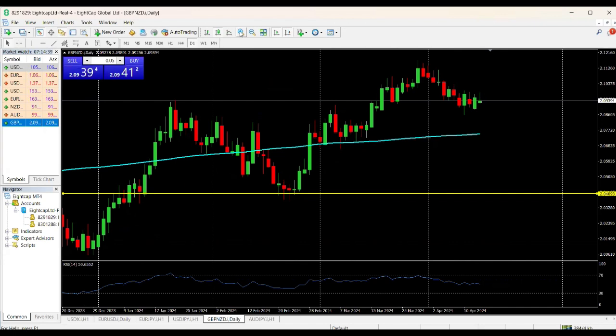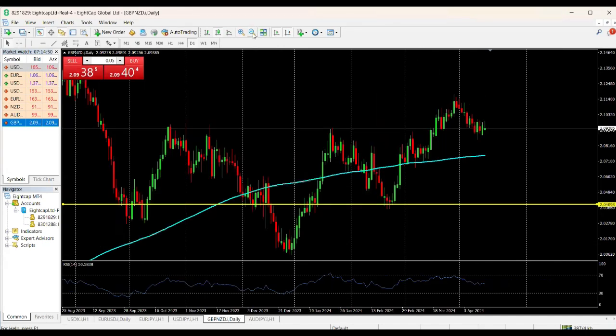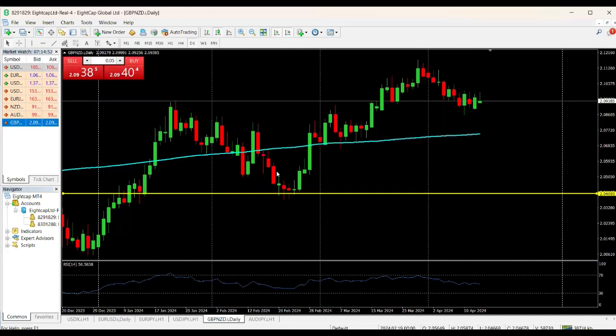Counter trading will literally kill your account, right? And if the market is bearish, all you got to do is look for sells, right? So, as you can see on the daily time frame, the market is moving up, so it is bullish, right? You have a low, you have a high, you have a higher low, and the market went all the way up to create a higher high, right?